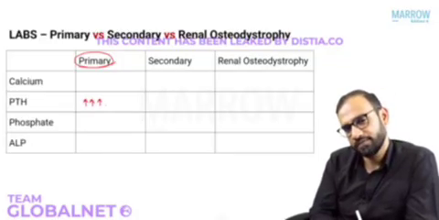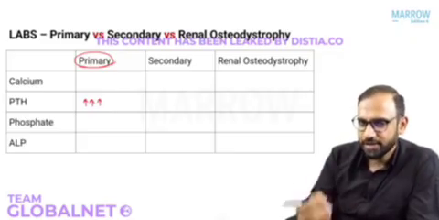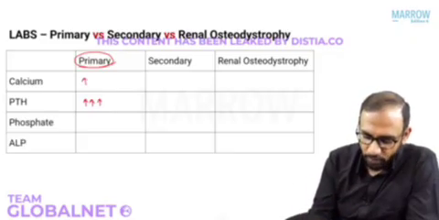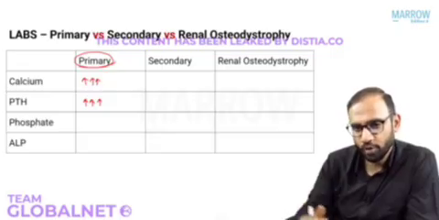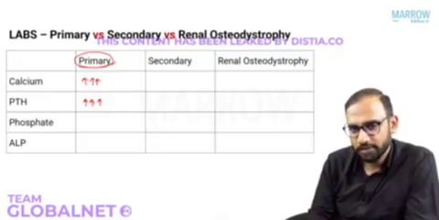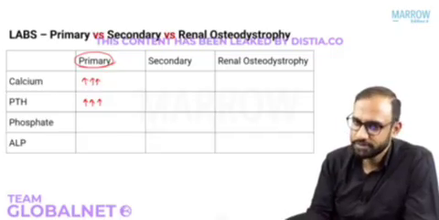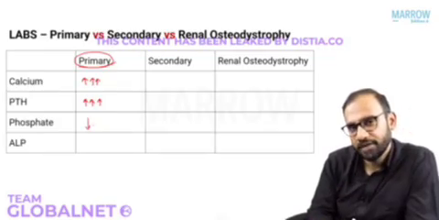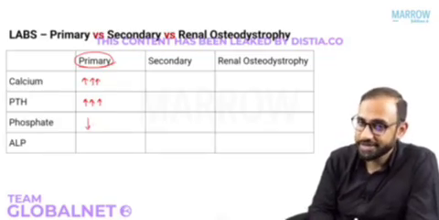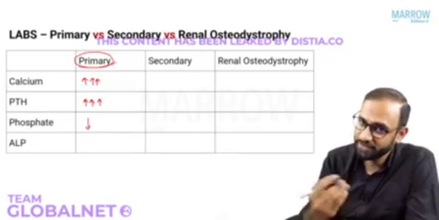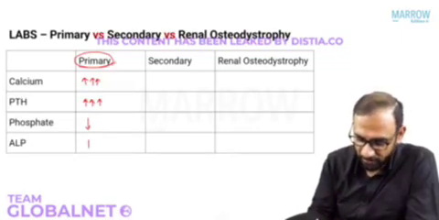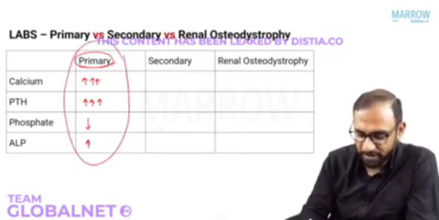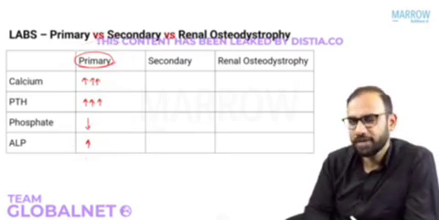Okay, first point, which will increase absorption of calcium in the body more than normal. What else? It's absorbing calcium, so what will it throw out? Phosphate. And since it's increasing the serum calcium, it is breaking the bone down, and whenever the bone is broken down, it has to be resynthesized, so alkaline phosphatase will be elevated. So this is the lab picture of primary hyperparathyroidism.